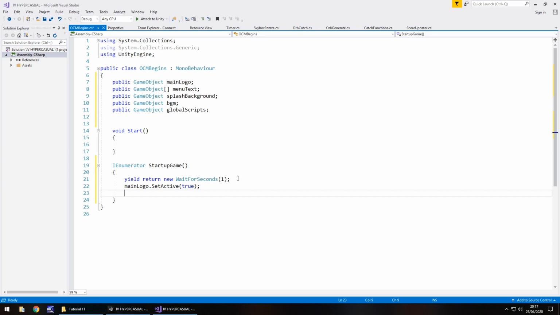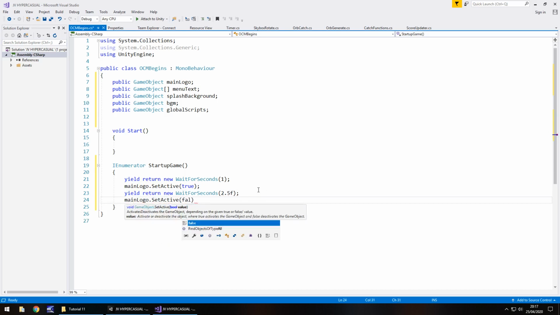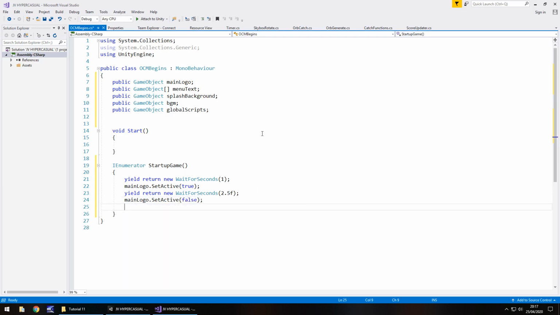So we're going to wait for, let's say, 2.5 seconds, so 2.5f. After that, we will turn it off. So mainLogo.SetActive(false); semicolon. Next thing we need to do is put those two menu texts on.